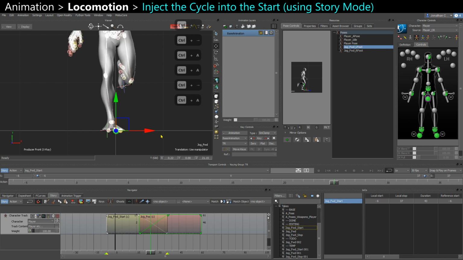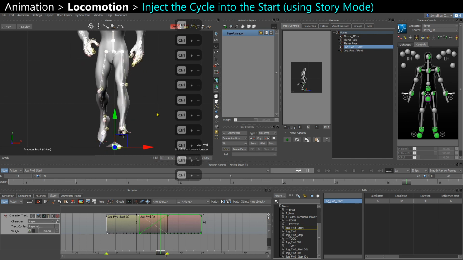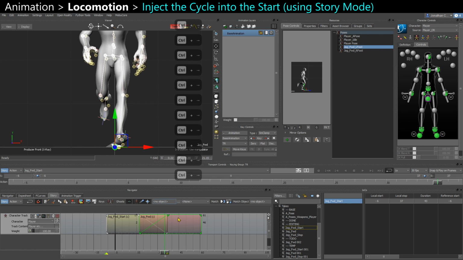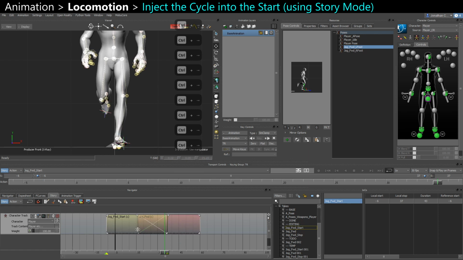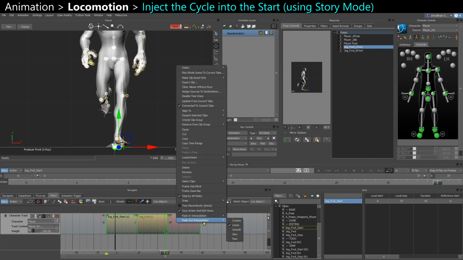Check that the timing feels right. Make sure it's a smooth interpolation.